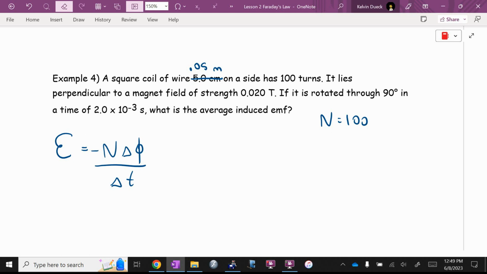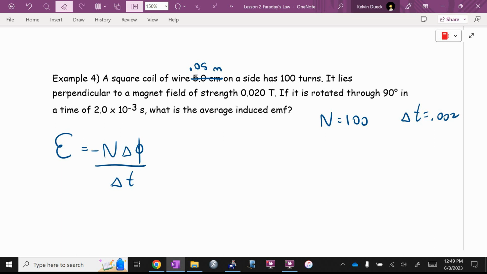Oh, what shape is the coil? Oh, what's the area of a square? It's just one side squared. That's why we say squared for the power of two. Okay, so I'll get that in a second. I'll come to that. What's the delta T in this question, Daniel? You know what? 0.002 is less. That's 2 times 10 to negative 3, but that's less typing and writing.